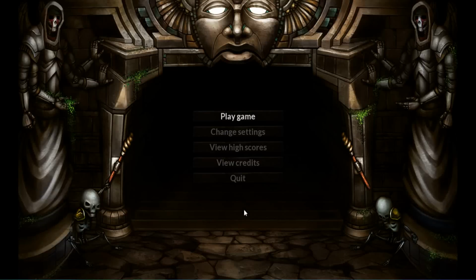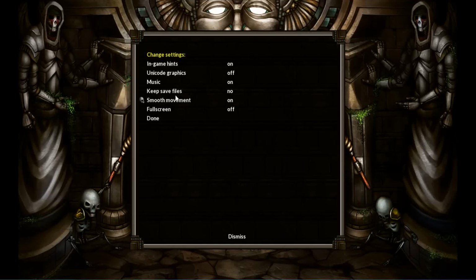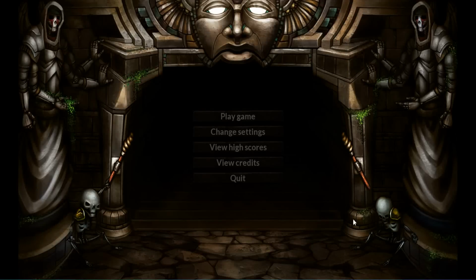And I'm going to show you one thing that I forgot to do at the beginning of the video that is important. It's just important to note that you can go into change settings, keep save files. Yes, this is an alpha build. We haven't seen any sort of bugs or crashes or anything, but there have been crashes in previous builds, so it's best to just keep the save files on. If the game crashes, there's a chance that I can recover my save file. And it's super important, especially since I'm recording, to keep this on.